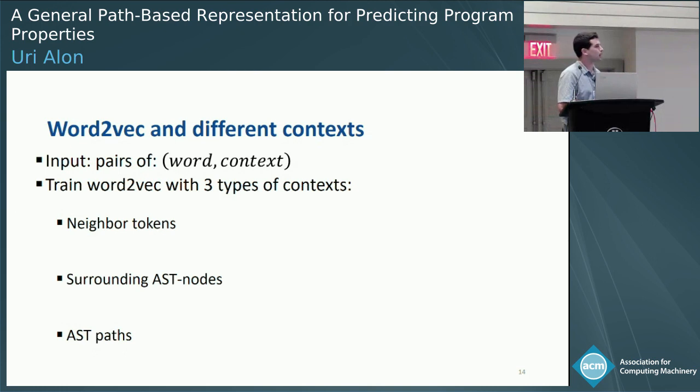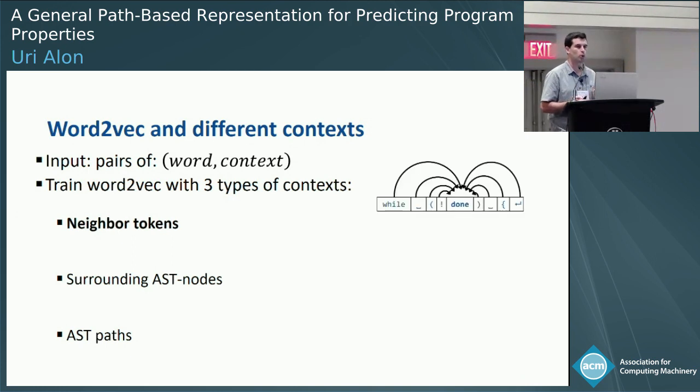So as I said before, it's up to us in this model how to define the context. Specifically, we experimented with 3 types of context and trained a new model from scratch for every type of context on the same input. Each time the input was represented using a different context. So the first type of context was to use the neighbor tokens. This is the most straightforward approach, which is also common in NLP, in which the target is predicted given the surrounding tokens in the token stream, within a fixed window to the right and to the left.